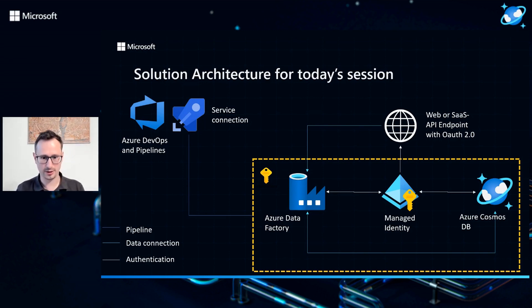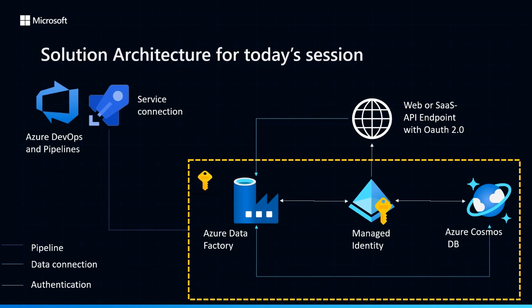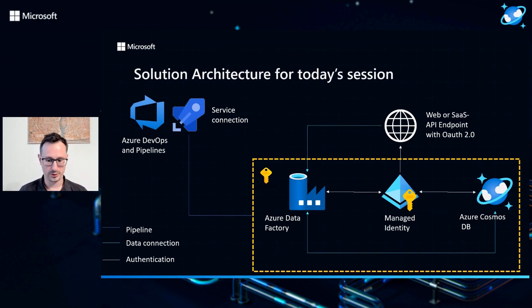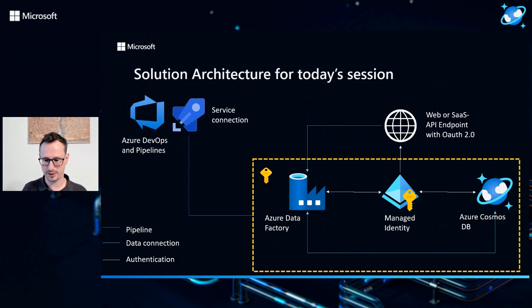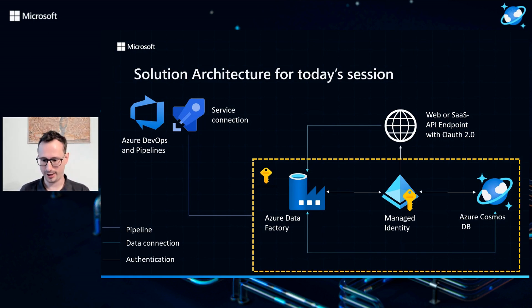As you can see, we are using data connections that are managed by managed identity, and the authentication is done completely in the managed identity context. Azure Cosmos DB covers all of the requirements for a modern workload. With the NoSQL API, Azure Cosmos DB offers several built-in database-scoped roles, meaning you can apply these built-in roles to a managed identity and move to a completely credential connection-string or secrets-free environment and architecture.